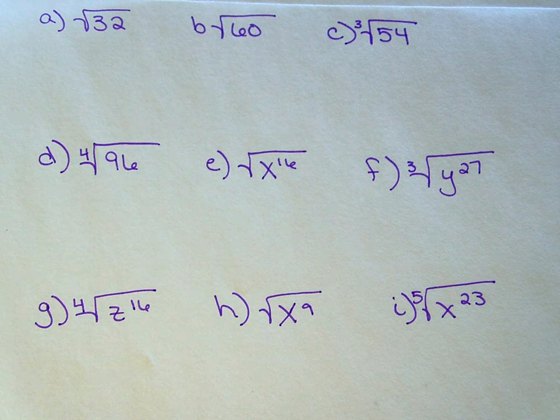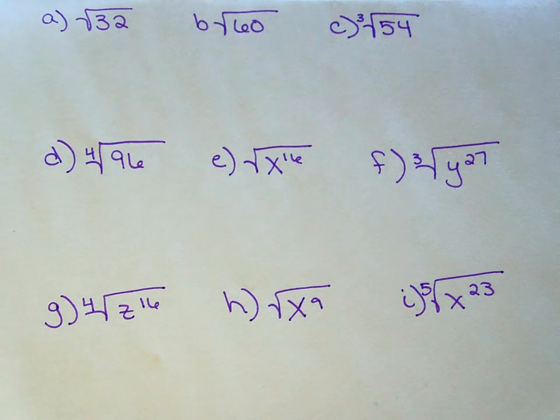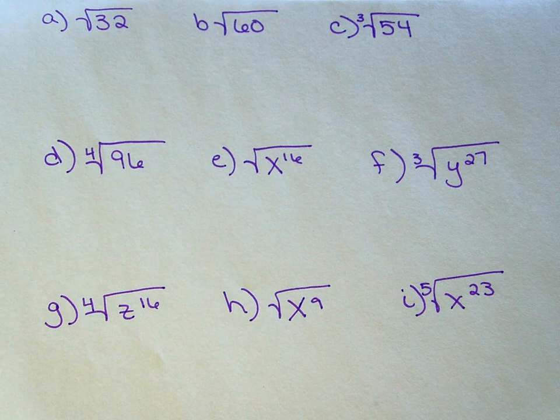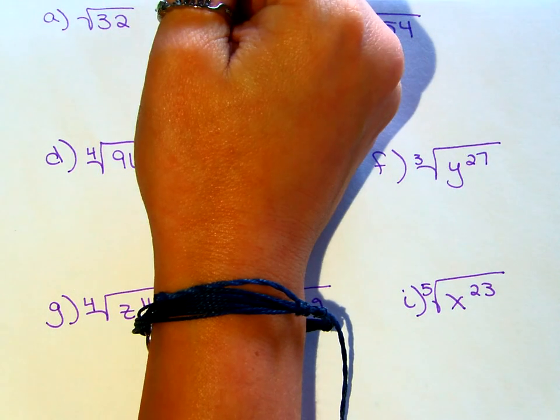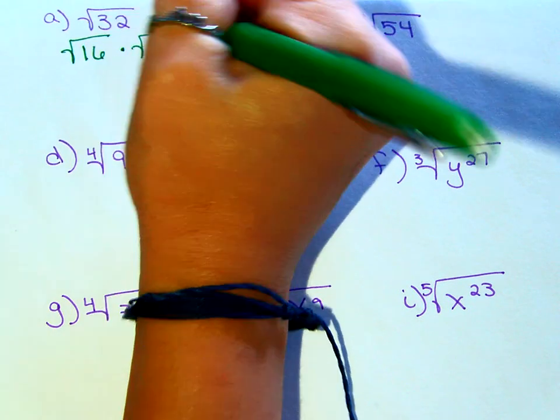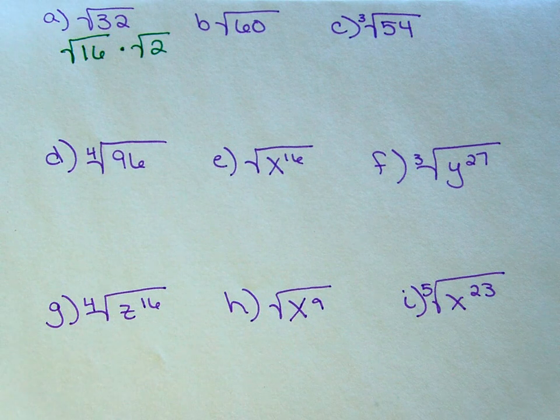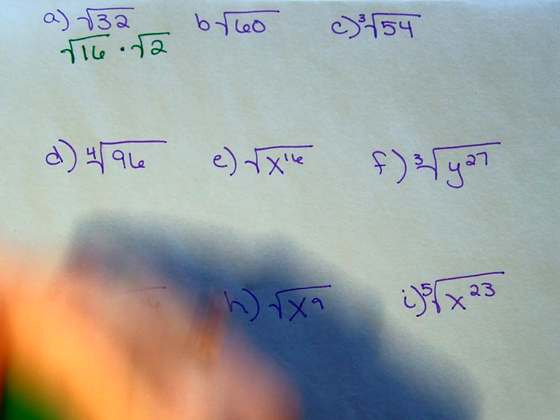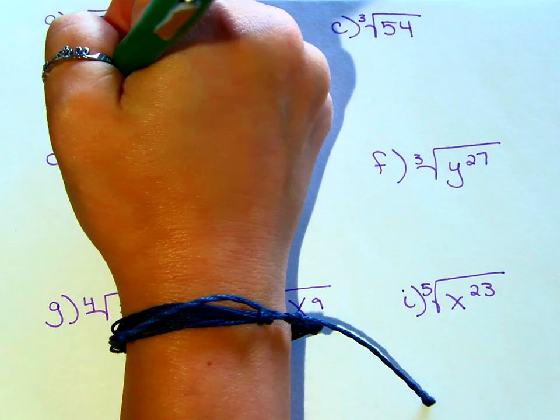Okay, who wants to tell me a factor of 32? What times what gives me 32? 16 times 2. That one will give me 32. And that's actually the nicest one we could come up with. So, remembering our product rule here, we can have the square root of 16 times the square root of 2. The reason why this is nice is 16 is a perfect square. When you square root 16, you're going to get 4. Square root of 2 is not a perfect square.